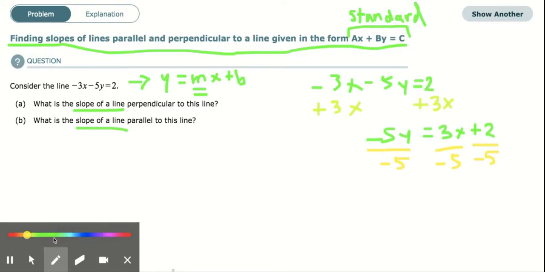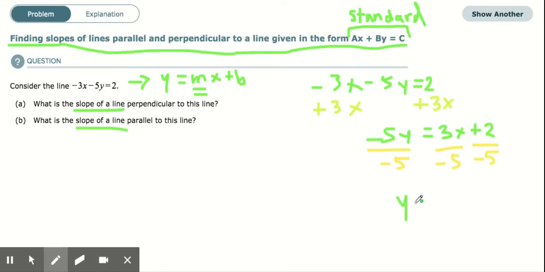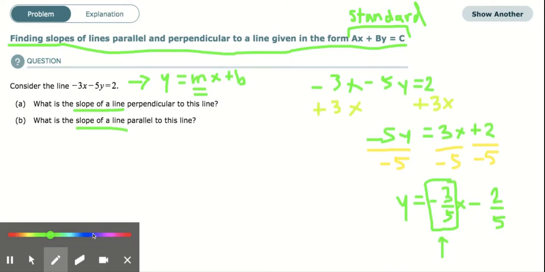So you'll have y by itself now. That's what we wanted. That's the whole reason we did this, was to get y by itself. And then mx would be negative 3 over 5x plus, well, minus, because there's a negative here, 2 over 5. Okay, so we did this whole thing to find the slope. So this is our slope, right? The number, or the coefficient of the x term. So since this is our slope, at negative 3/5, let's look at what that would look like.